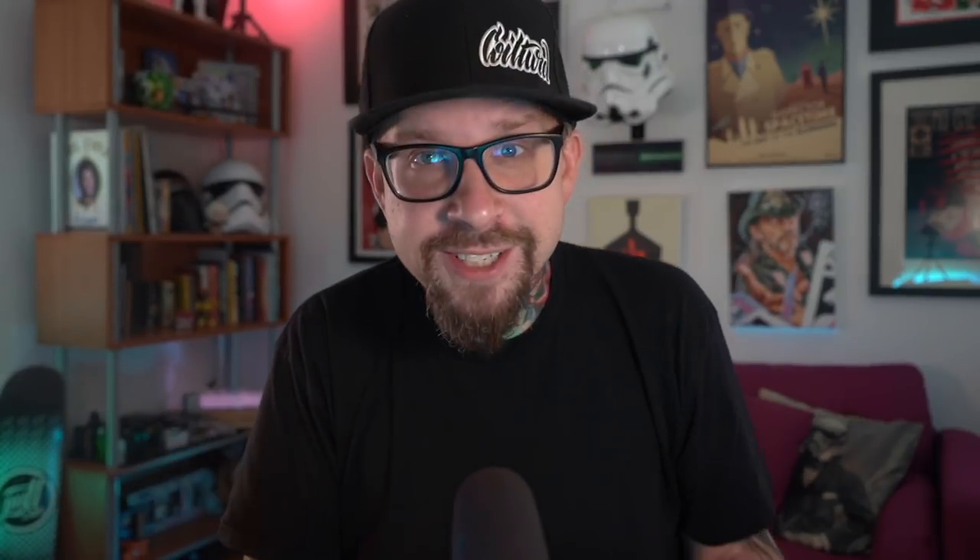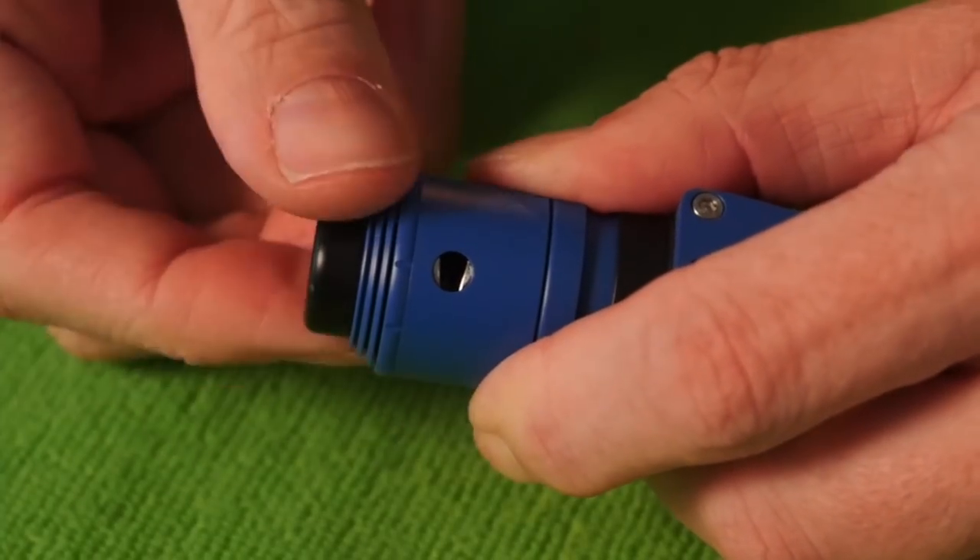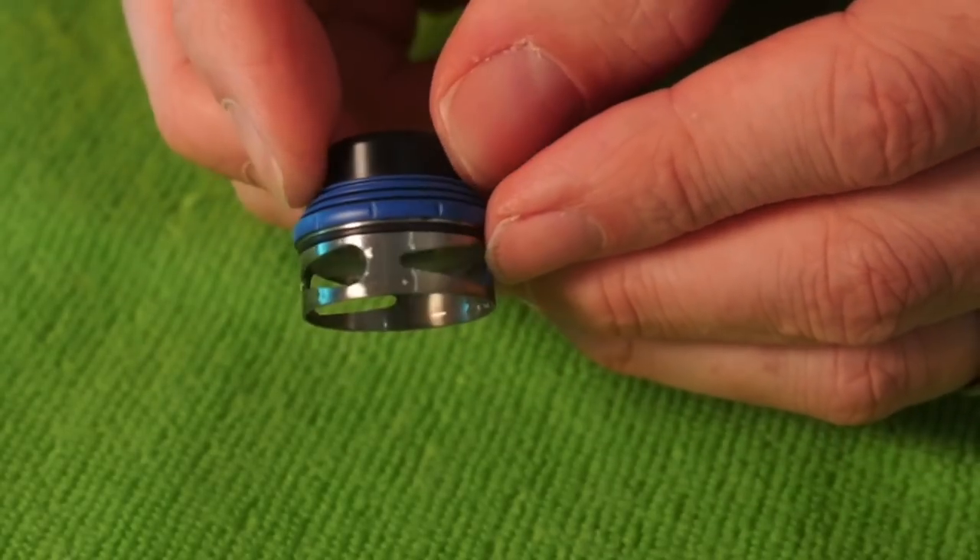I don't love this RDA. This is the new Apocalypse 25 millimeter RDA. I haven't used a lot of Armageddon Manufacturing stuff in the past. I know that the original Apocalypse RDA was quite popular. Don't get me wrong — this RDA vapes real well. The full open big 5mm holes on either side give a lot of really nice swooshy airflow. It does have adjustable AFC on it as well — if I twist the top here you can see it closing off all the different airflow options. It's set up for both dual and single coil. I'm going to wash this out and re-wick it quickly, which will bring me to my biggest gripe about this RDA.